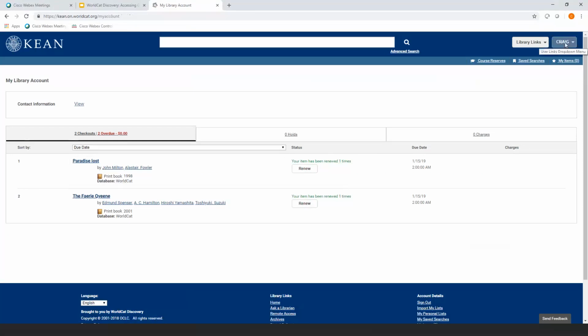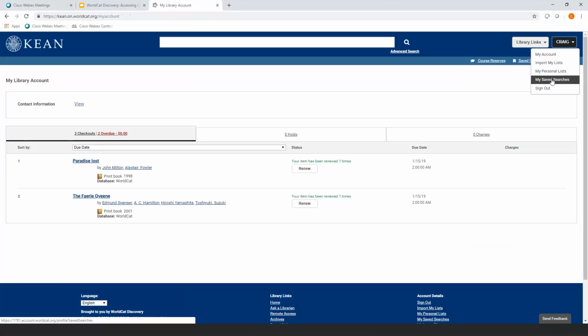But yes, if you go up here, you have several options. My personal list, my saved searches. If I were searching for the Merry Wives of Windsor and feminist critiques of the Merry Wives of Windsor, and I want to save that search so I can keep going back to it if I'm working on a lengthy project, like a thesis or something, and I just want to save that particular search so that I can go back to it and keep mining different types of data.